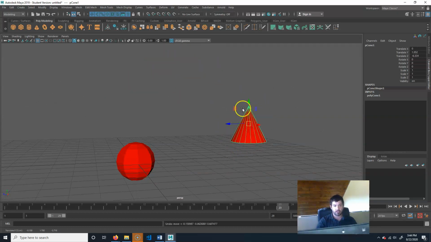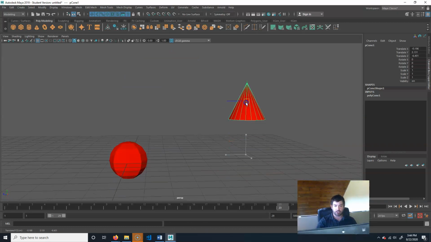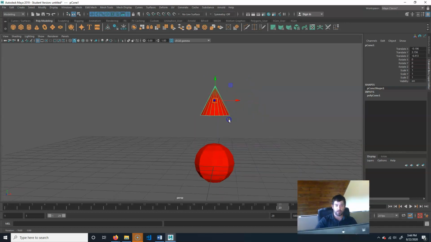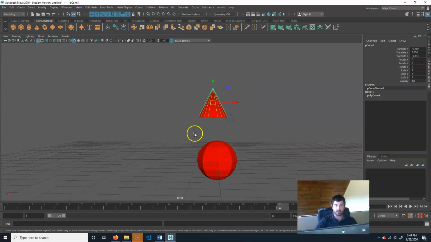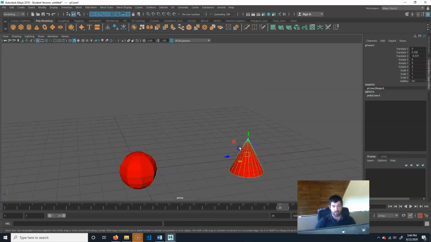Because here's the thing. Let's say I put this down, and I'm like, oh, I need to go up. Let's grab it by the middle. Did I just pull it straight up? Is that good? You know it ain't. If I rotate, you're going to see, whoop. I don't know if you can tell, but it moved it this way a little bit. Because when you grab it by the center, it's moving all axes, which is not good because you can't really control the depth axis that much. So generally speaking, do not grab by the center when you're using the move tool. You want to grab by the manipulators.